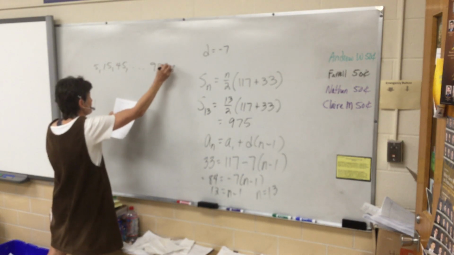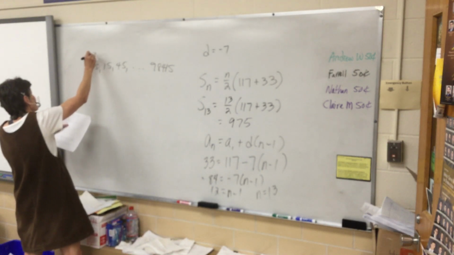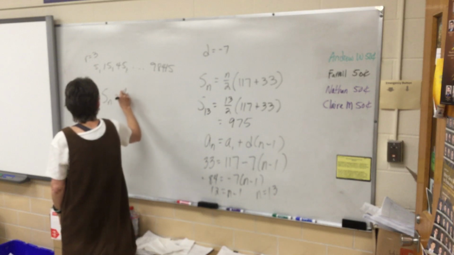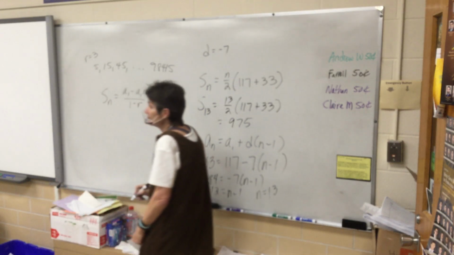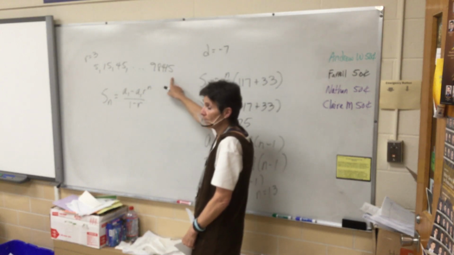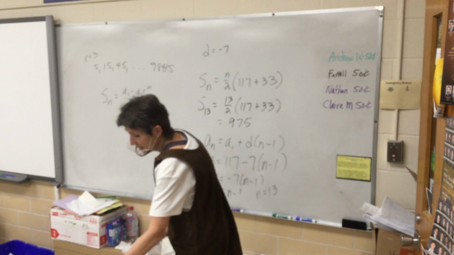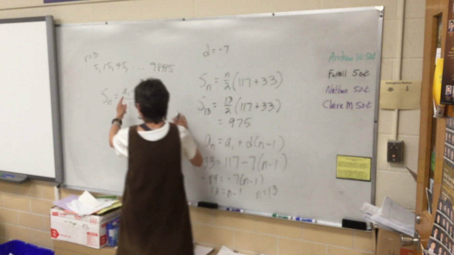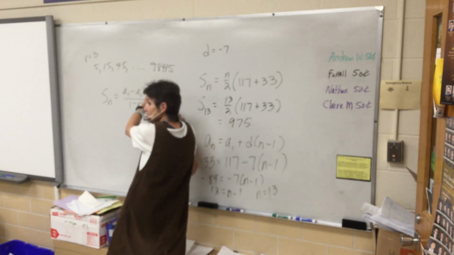Well, what's going on here? Well, so it's geometric and the ratio is 3. So the formula I'm going to use is this one. I'm not using my infinite formula because I have a stopping point. So this is the one I'm using. And am I where I was a minute ago? I have some of the information, but I'm missing a very critical piece of information.